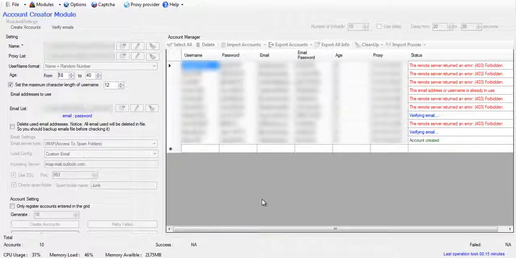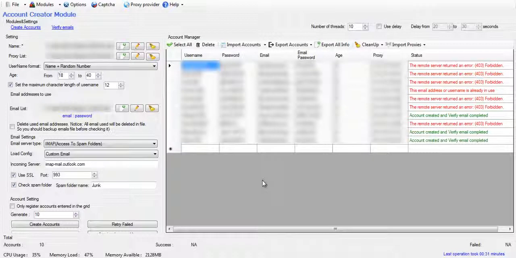I will have to get some new proxies. They should not be doing this. It's okay though. The proxy provider that I use, if you have any problems like that, they will go and replace your proxies for you completely free of charge. That place is myprivateproxy.net, so I highly recommend going through them. In fact, if you click on proxy provider right here, it will take you directly to their website. But yeah, so we had a couple proxy errors, so we'll just get rid of those.